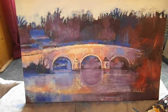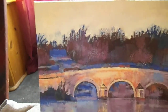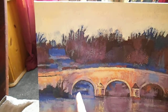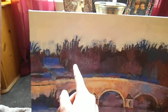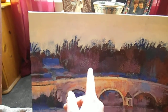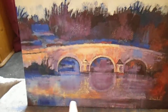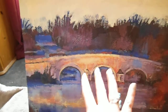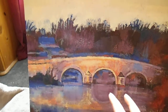You can see here I've started to add a lot more work in this area with ultramarine blue. I'm using a dry brush technique, which I'll show you in a minute. Up here in the foliage I've used alizarin crimson, ultramarine blue, and white, lighting that up a bit more. I've put more work into the reflection using dry brush technique over all the drips — it's bringing it together now, the shape of the bridge reflection and the water, but I've still got to lighten that quite a bit more.